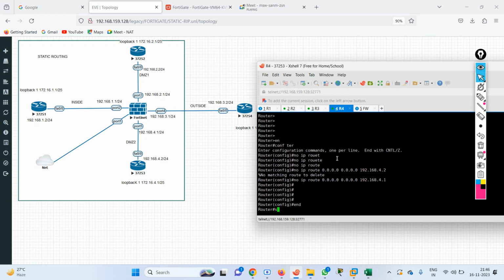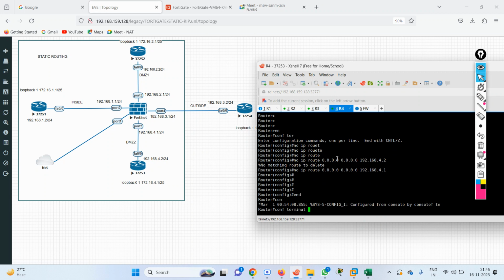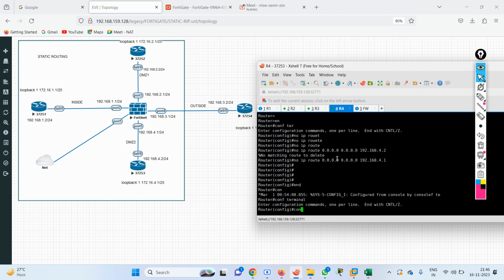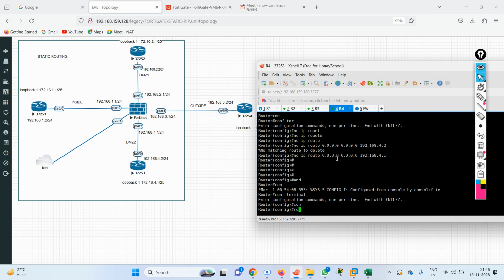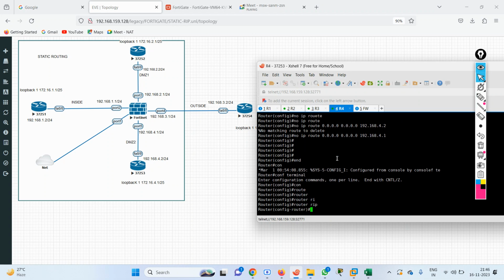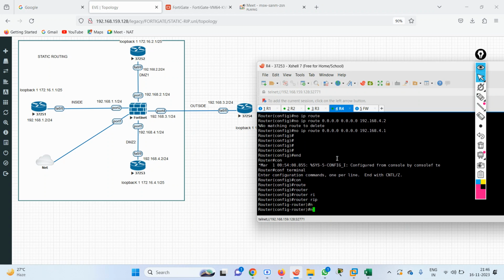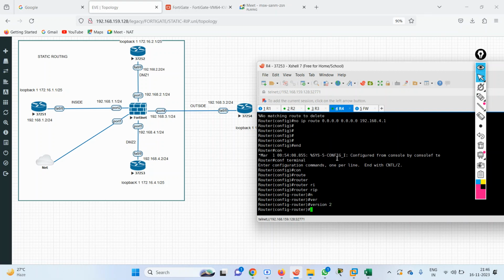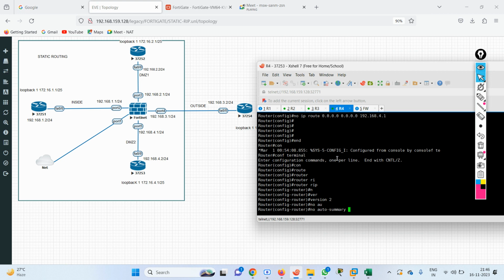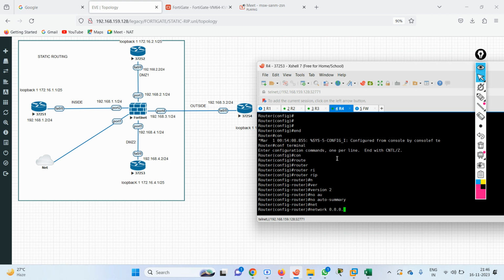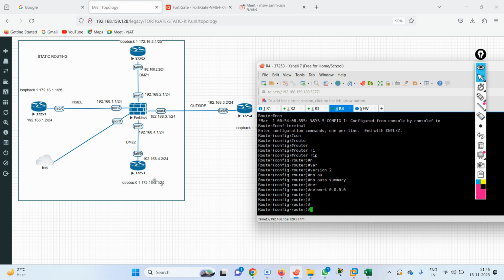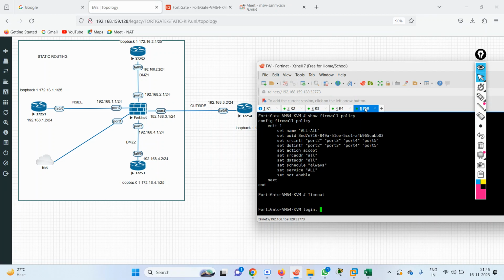Okay, now config, router RIP, version 2, no auto summary, and network 0.0.0.0, which means we are calling 172.16 also, 192.168.4 also.